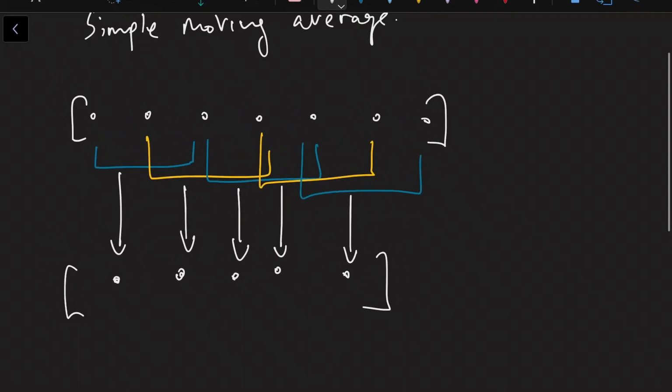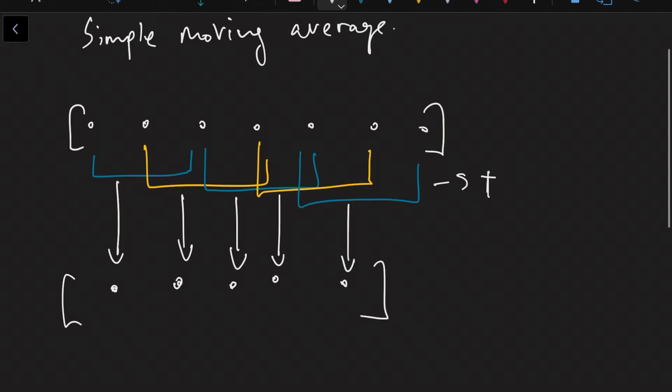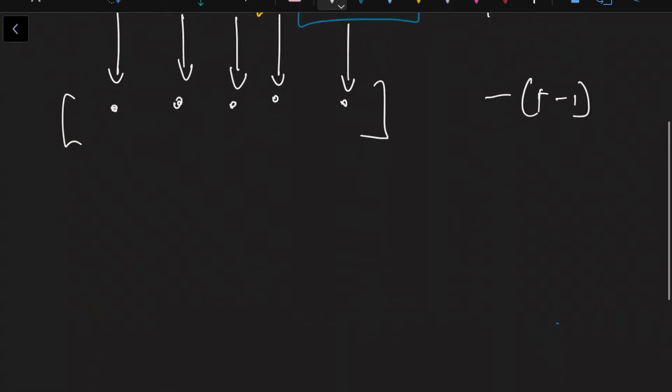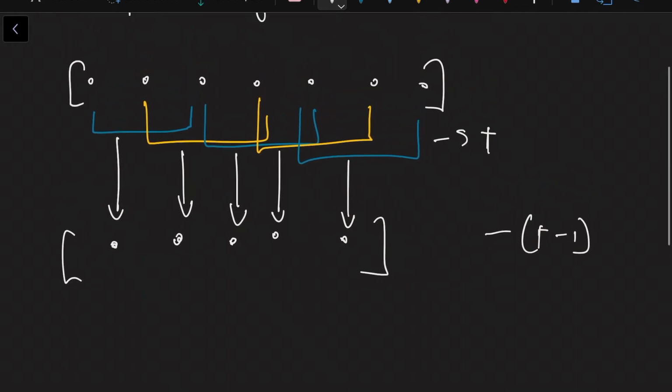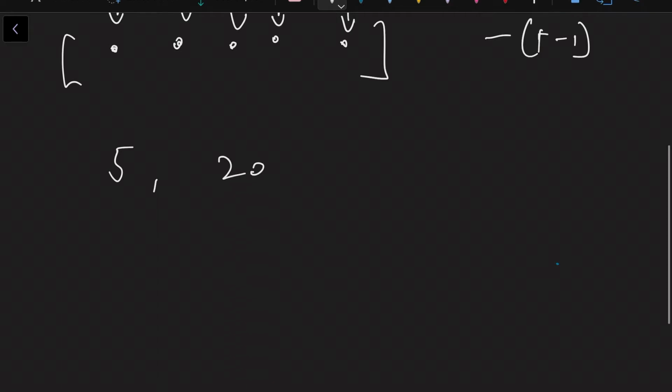Now you can tell that if the time period for which you're taking the average in each of these moving average scenarios is t, then the length of this new time series would be the length of the initial one minus t minus 1. That's fairly simple as a concept, and it gives you a smoother version of the actual stock price graph, and it also helps you spot trends before they actually happen in the stock price graph. If for example you look at the simple moving average over 5 days versus over 20 days, you'll see that the 5-day one will be more reactive and the 20-day one will be less reactive.